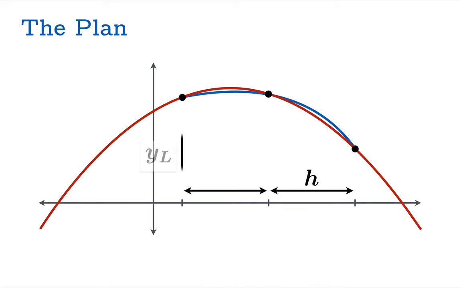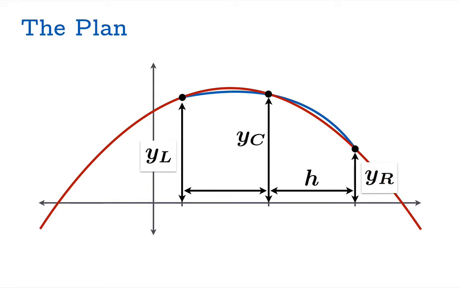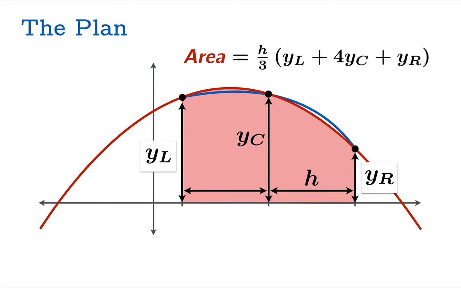So let's take the half width of the interval — we'll call that h — and we'll call the function values at these three sample points yl, yc, and yr: left, center, and right y-coordinates. We will discover by the end of this video that the area of the quadratic approximation is h over 3 times yl plus 4yc plus yr. In other words, you take the weighted average of the three function values with weights 1, 4, and 1, multiply by the half width h, and that gives you the area of the quadratic approximation.